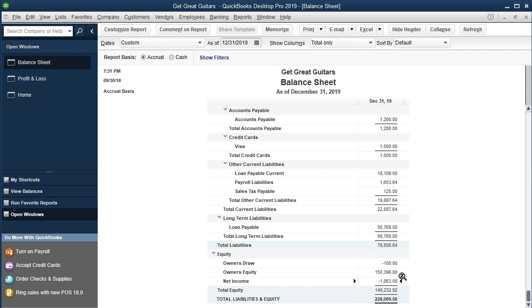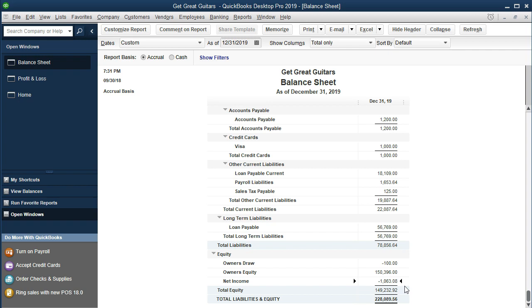Now, QuickBooks also just uses whatever our normal year end is. So if December 31st is our normal year end, then QuickBooks will default to a year end. So notice I only entered one date here, but QuickBooks is assuming an entire year. This is net income year to date. This is net income for the year 2019. This is nice that QuickBooks does that, but you've got to think, okay, what are the defaults? How is QuickBooks doing that?